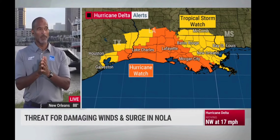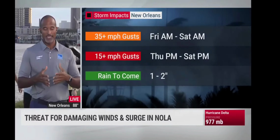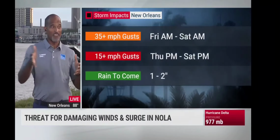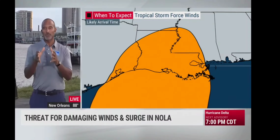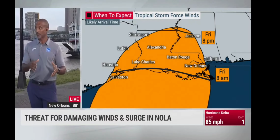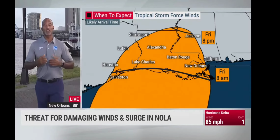It's definitely a bad time with COVID as well. But we do think we'll probably have the most impacts than the other 5 times we're under tropical storm watches here, because as Delta starts moving on towards the coast as we head throughout the next 48 hours, it's going to also expand its wind field, and that's why we're under this tropical storm watch. So tropical storm force winds start at, say, 39 miles per hour, go up to 74. So that's what we're going to experience as we head on towards your Friday. But starting tomorrow night, this time tomorrow, we'll probably have maybe winds 20, 25 or more gusting and only increasing.